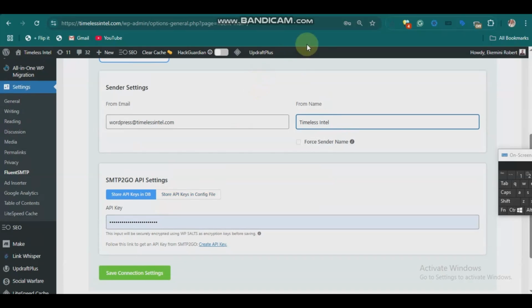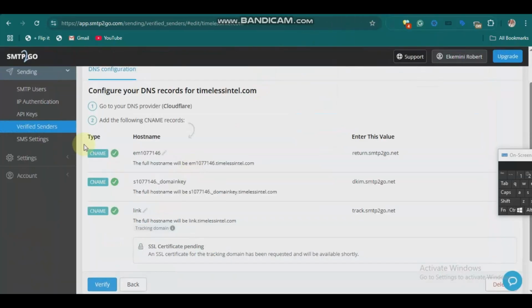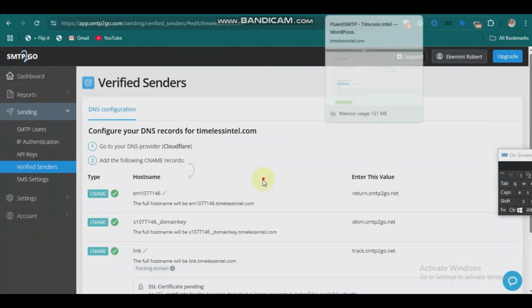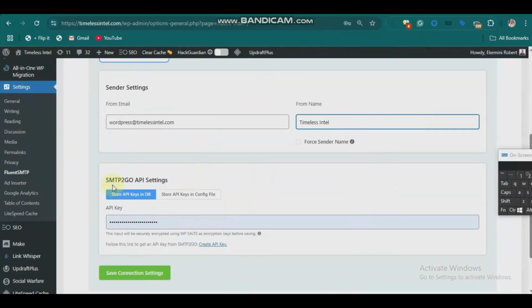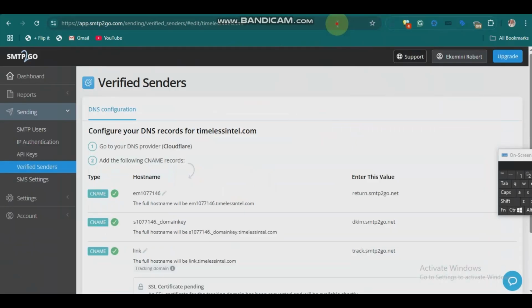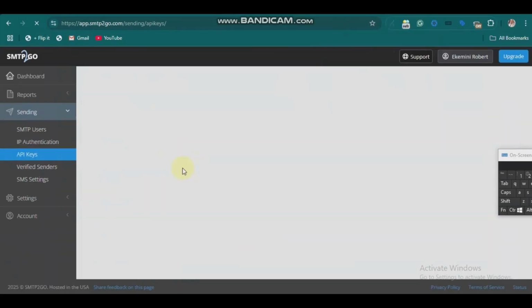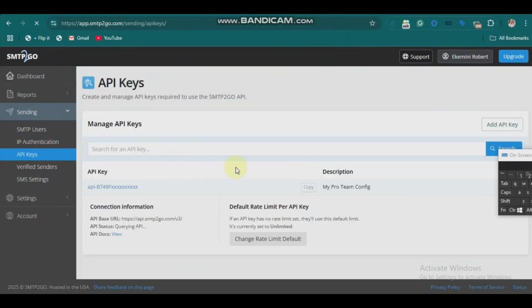Next thing we need to enter here is the API key, which we can always get from SMTP2Go. So we have to use an API key here. What you're going to do is go to SMTP2Go, click on API keys and create an API key.